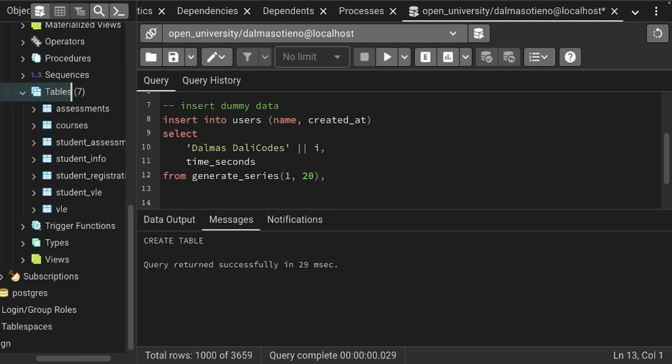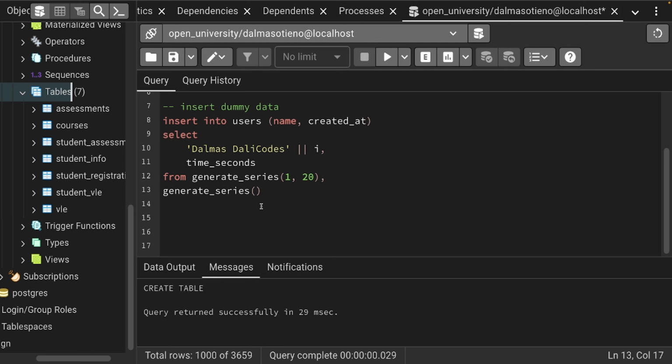And I'm going to do a full outer join with another generate series. And this generate series is going to generate dates. I mean timestamp, not dates. So this is going to be timestamp of a time zone. And the first date will be 2013, January 1st.